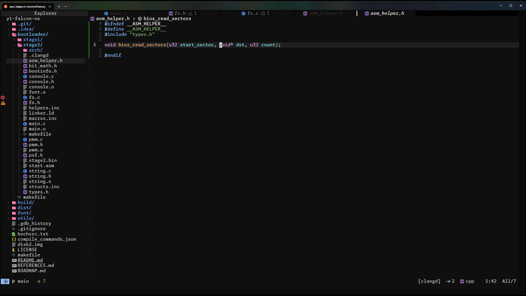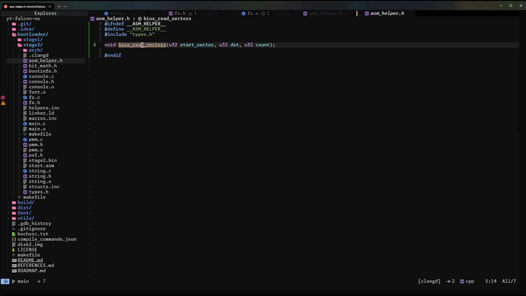Actually, just one thing here. I want to avoid having any issues with C to assembly conversions. I will just tell the compiler that this should be a U32, and we'll basically force the conversion ourselves.